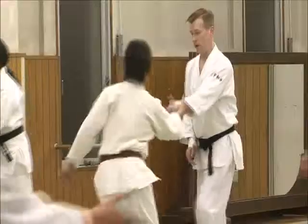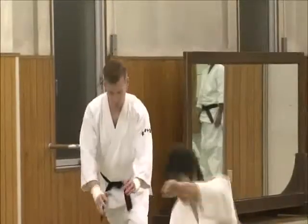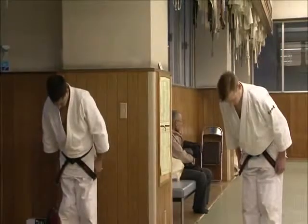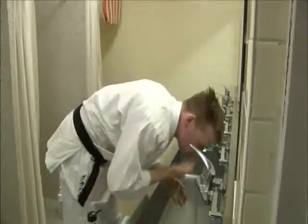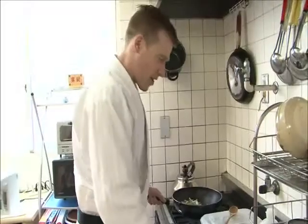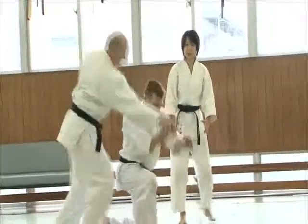Many practitioners come to Japan from overseas to learn the Yoshinkan approach to Aikido. Two such people are living in the headquarters now. Malik Tahid from England and Graham Stewart from Canada. Their commitment to the practice led to the decision to reside in the facility. In that way, even when they're not training, they're absorbing the spirit of Aikido.